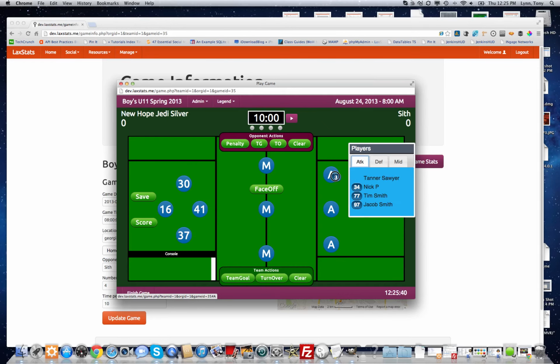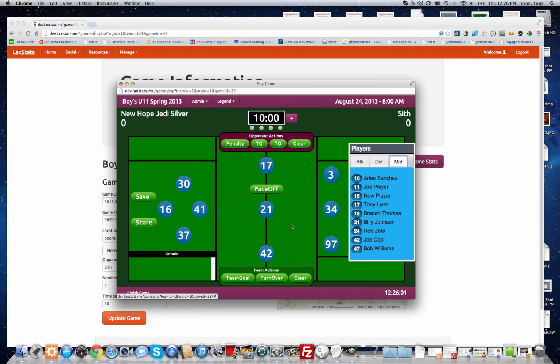So we're going to populate our field here with just some random people. Please note that none of these people actually exist. These are all made up names. I'm sure at some point some of these players actually exist. Some of these may be people who work for the company. Some of these may not be, but we're not really going to let that out of the bag now.